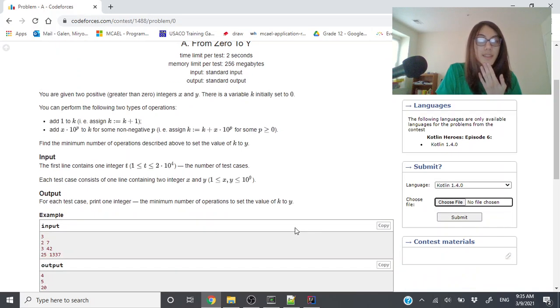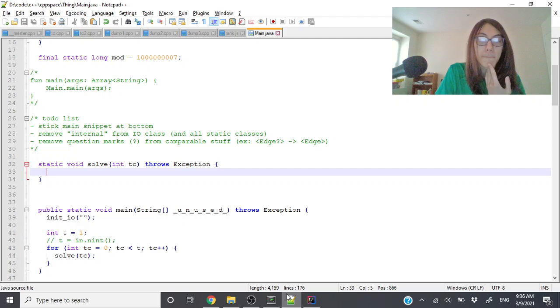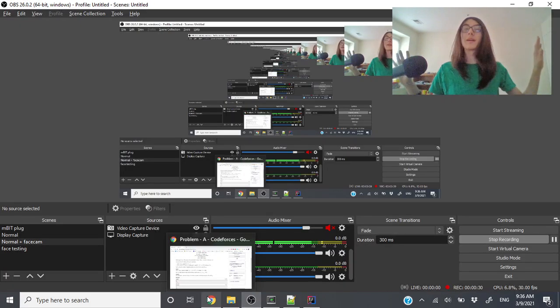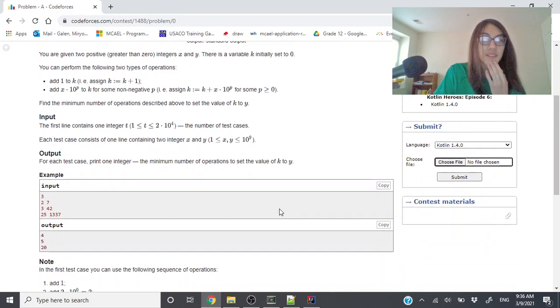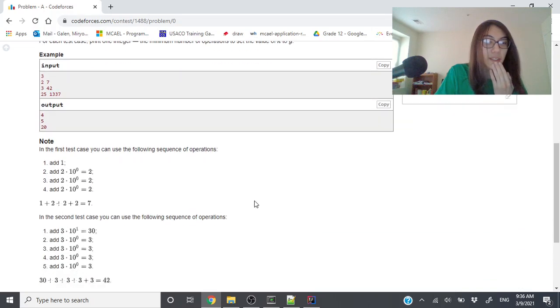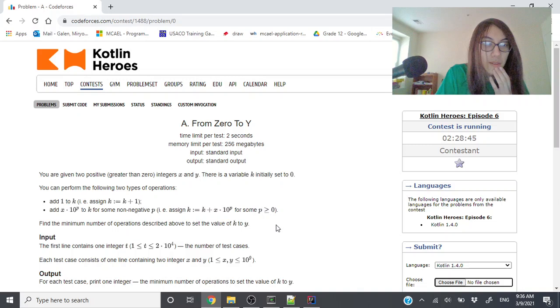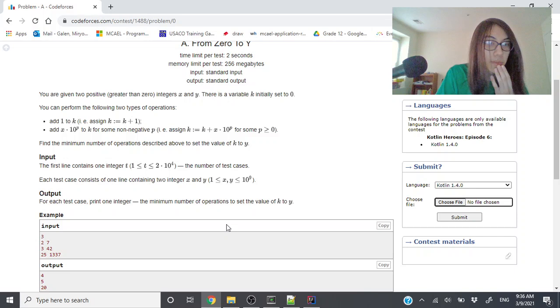So in this contest, basically the only language usable is Kotlin. If you get top 50, you win a t-shirt. I'm wearing my previous shirt from Kotlin Heroes 4 in celebration of that. And yeah, we're going to try and do well now. So it's probably not going to be as much commentary because I should try to do well. But I'll go over solutions at the end in a traditional manner if people want that.